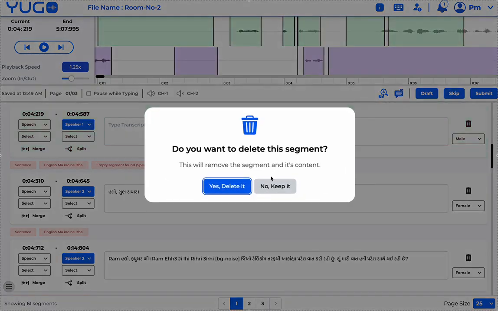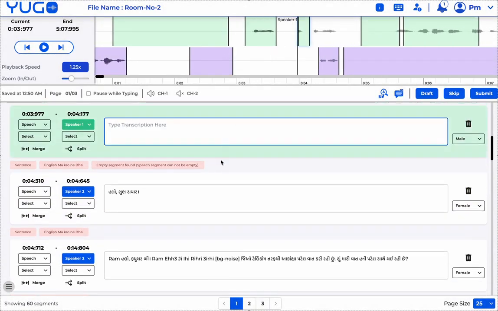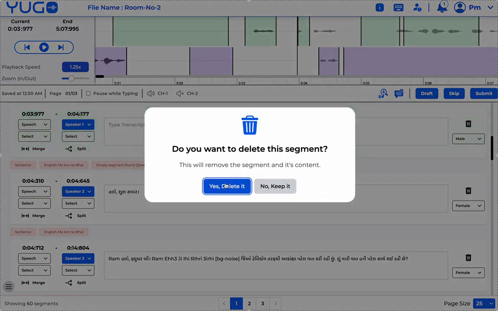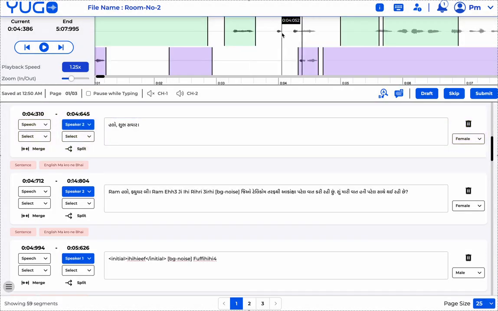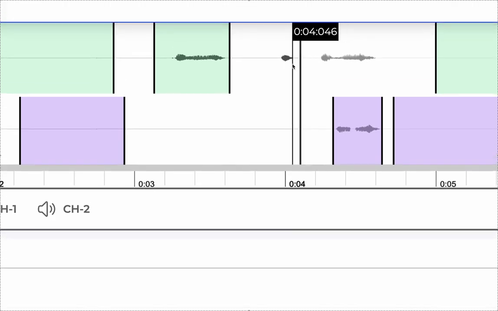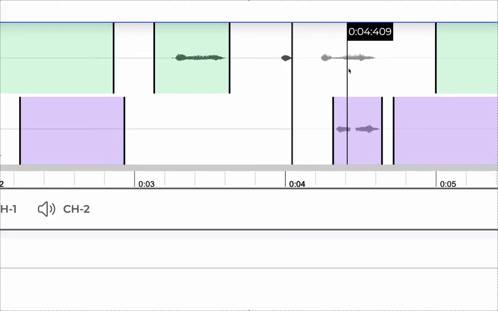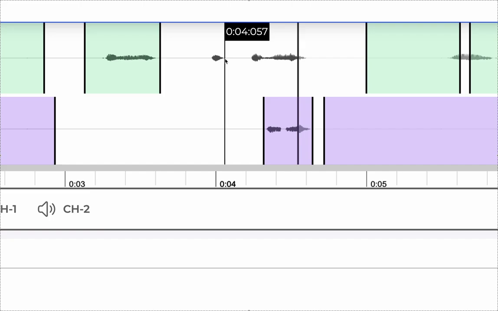Now, let me first delete them. Now I have to check whether this gap is 500 ms or not. So how do we check if this gap is 500 ms? We don't have to count from here. This is the scale, but we don't have to count from here. What we will do is put our cursor at the ending of this word and press the right arrow key, and the right arrow key will jump only 500 ms. As I jump, it moved from here to here, and that is 500 ms.